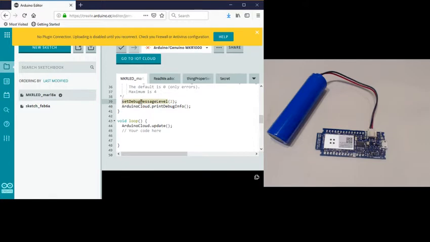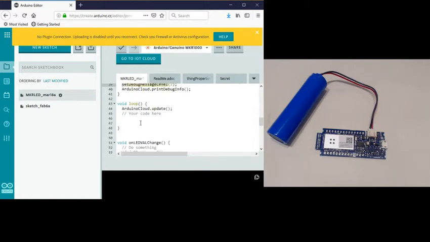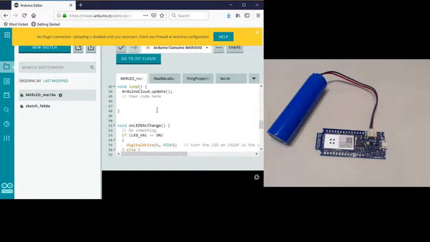And then the debug level. You had to use this because I was having a problem connecting, so I set it to 4 as somebody suggested. And I ended up updating the firmware, and that seemed to take care of it. We'll see if it takes care of it for good. And then you've got your loop, just going up, down.